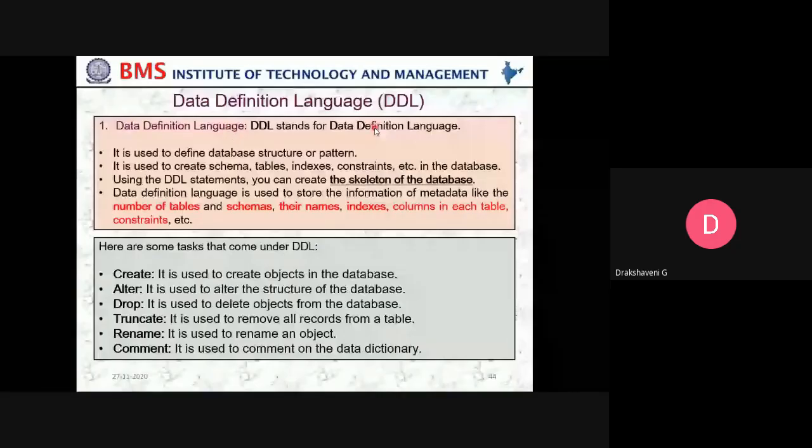DDL stands for data definition language. It is used to define data structure or pattern. It is used to create schemas, tables, indexes, constraints, etc. in the database.